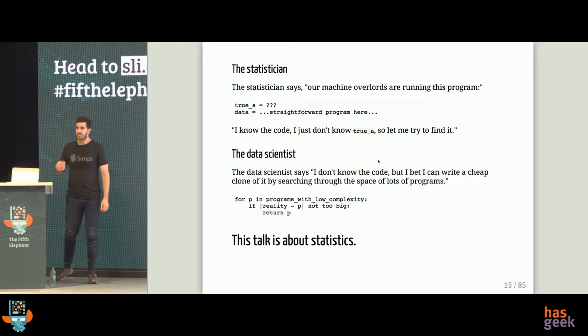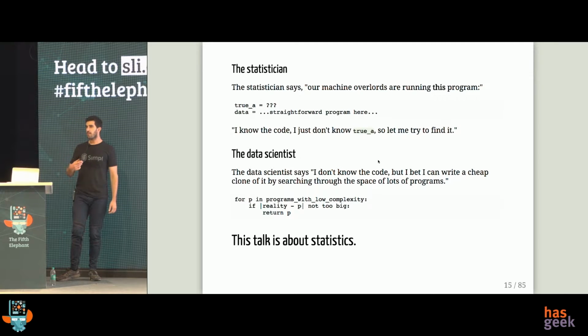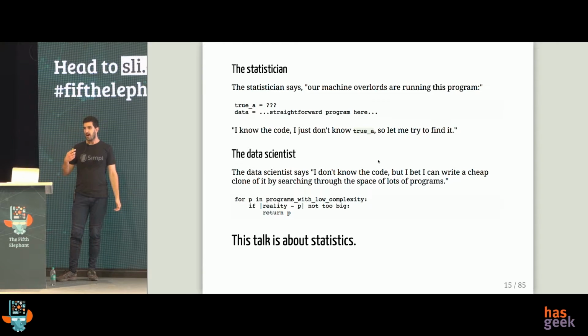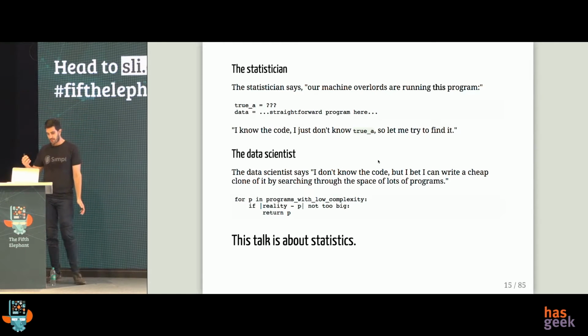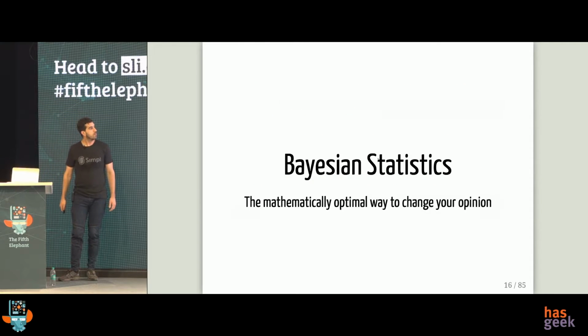So I'm going to be talking about statistics in this talk, and I'm mostly going to be leaving machine learning aside. I'm not sure there's consensus on this distinction, but this is the distinction that I make that makes the most sense to me. So don't consider this to be anything that everyone is going to agree with. So I'm going to discuss this talk from the perspective of Bayesian statistics.